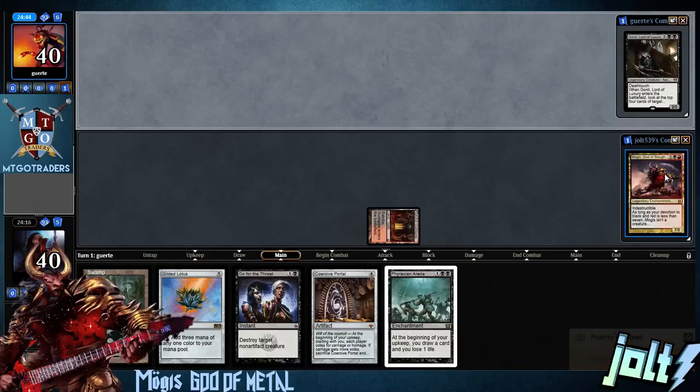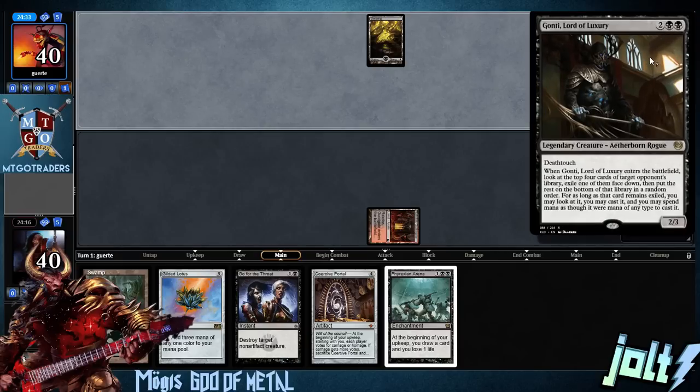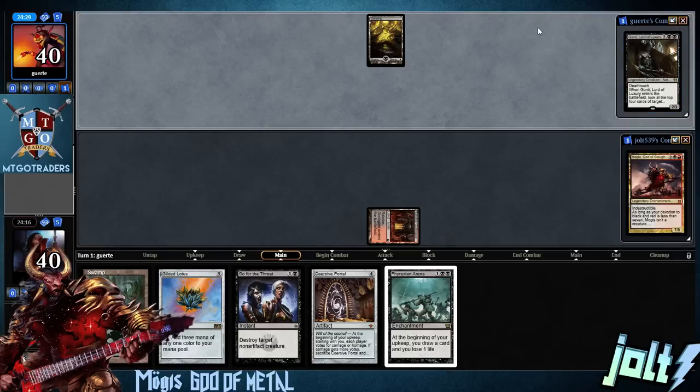So we're playing Mogis, God of Slaughter. Indestructible, Devotion 7 turns into a creature. At the beginning of each opponent's upkeep, Mogis deals 2 damage to that player unless he or she sacrifices a creature. We got some Gonti, Lord of Luxury. Whenever Gonti enters the battlefield, look at the top 4 cards of target opponent's library. You may exile one of those cards and spend mana of any color to cast it.